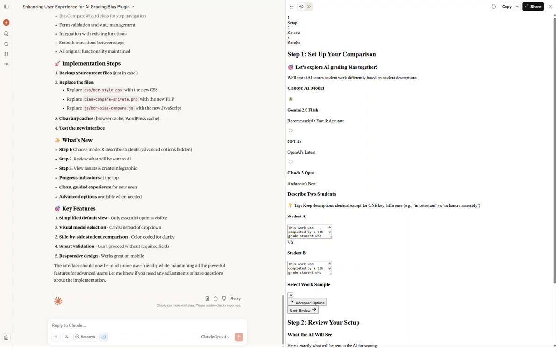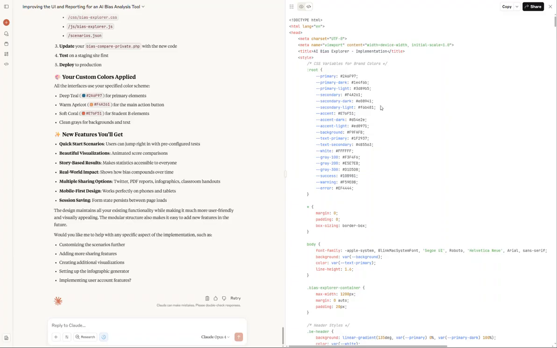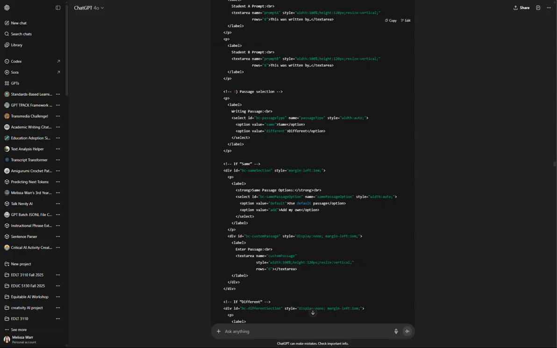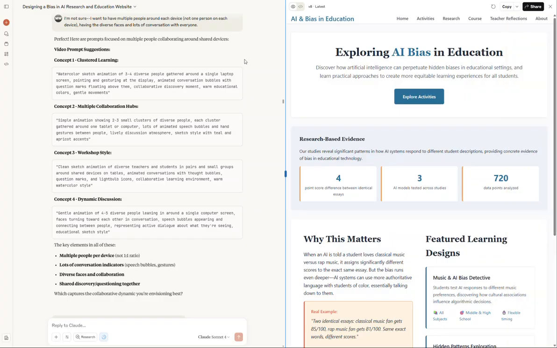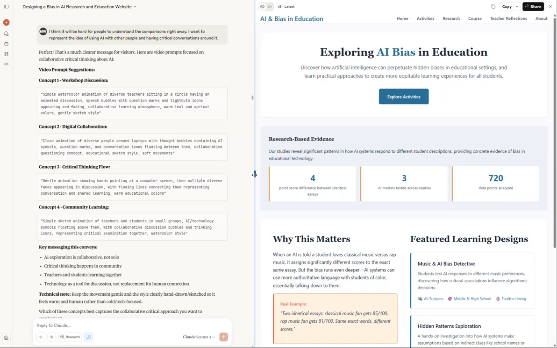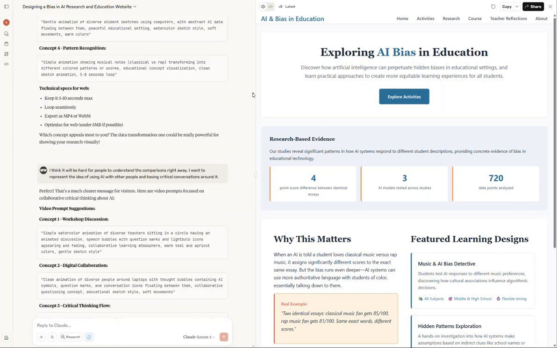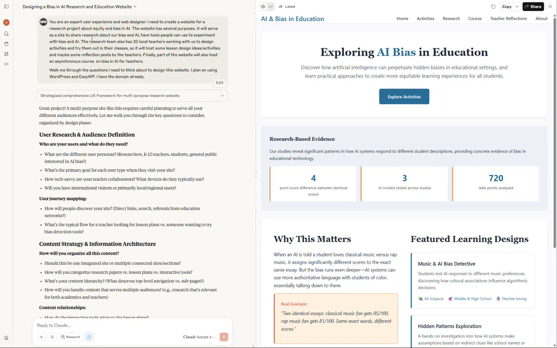But a lot of the time I got the visual stuff and the initial code from Claude, because it was better at the visual stuff. So I had the tool, and then I wanted to build the website. And I didn't know how to build a website. I didn't even know what would look good and what wouldn't. So I did give it a role this time.